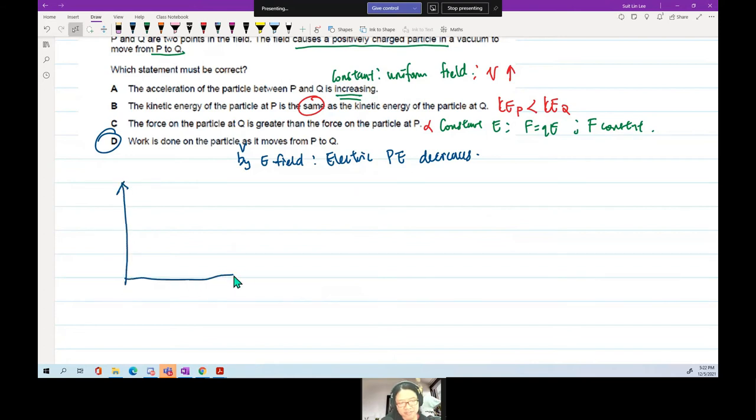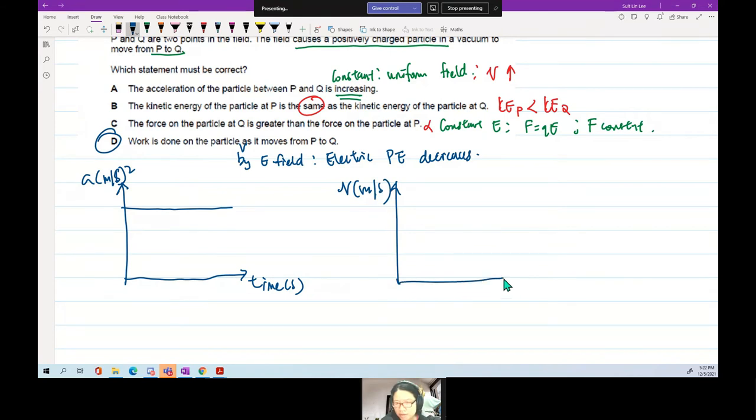On an a graph, let's say I draw time in seconds, acceleration in meters per second squared is constant. But the velocity, in meters per second, will be like this. So let's say this is P, this is Q. I don't know whether P starts from stationary or not. They didn't tell me. So this is time. Let's say this is T1. You reach Q at T1.